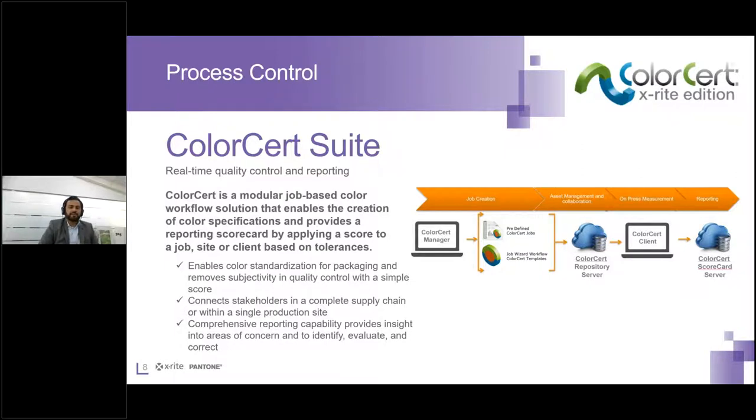The second module we talk about is the ColorCert Ink Room tool, which is used by the ink room team in your printing environment, where they can produce the colors and download the color targets from the ColorCert repository. They can measure the inks that they've produced, and they can report and save this data back into the scorecard server. So you can know on every job whether the ink room has produced the spot colors within the delta E tolerances allowed, on a live basis.